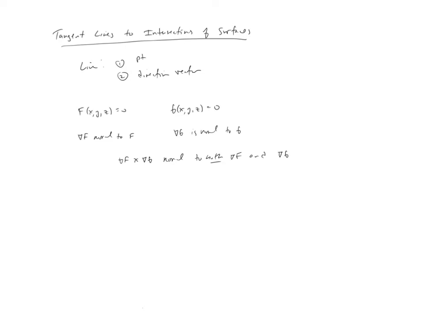Now this is again where I think it'd be nice if you guys took a look in your book on page 841. In the picture they've got very clearly drawn out there the gradient of f, the gradient of g, and then the cross product being exactly what we want, pointing in the same direction as the tangent line for the intersection. So that's going to be the big takeaway from this, which is very, very difficult for me to draw on the screen, but page 841's got a nice picture there with a cylinder and a plane. So let's go ahead and I'll clear the screen, we'll take a look at an example, and you'll see how direct this actually is.